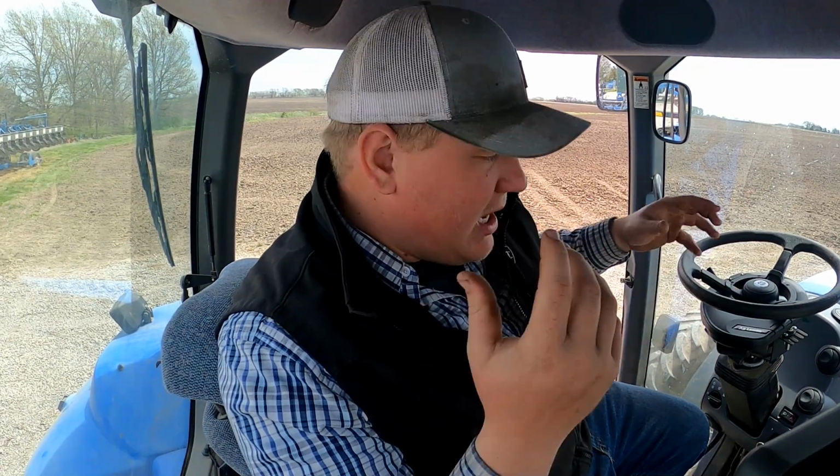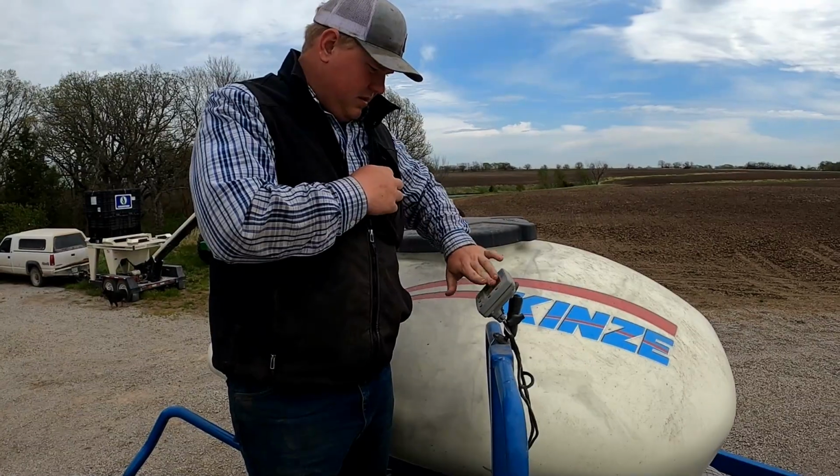I'm going to go through the calibration on the OnTrack 3 real quick. It hasn't been used in a little while, so I'm going to take it up there on the flat, reset my zero cal on it, and go through the setup wizard really quick. That takes no time at all. And then we should be ready to put some seed into the ground. Plant 2020 corn, coming at you.